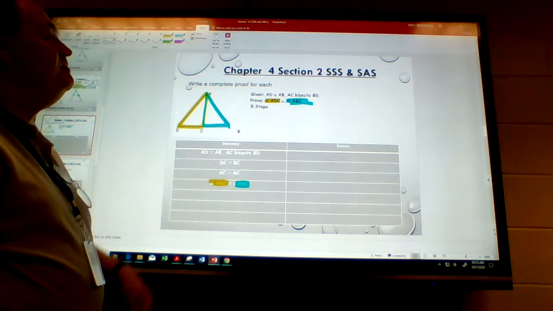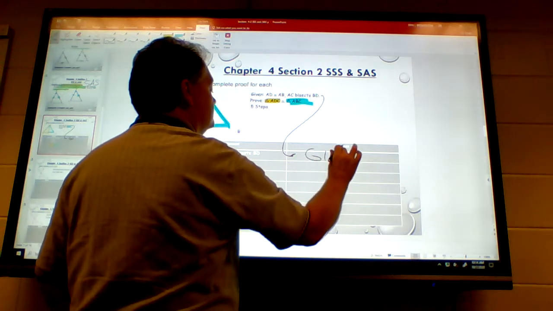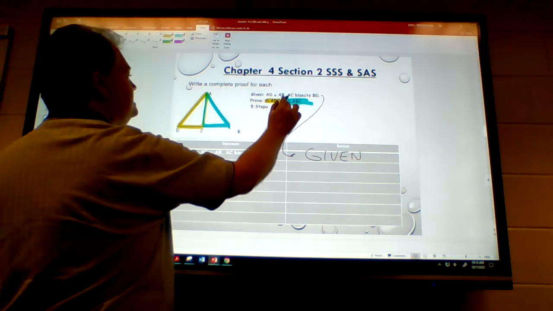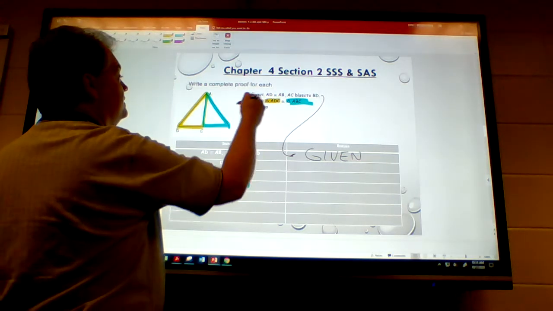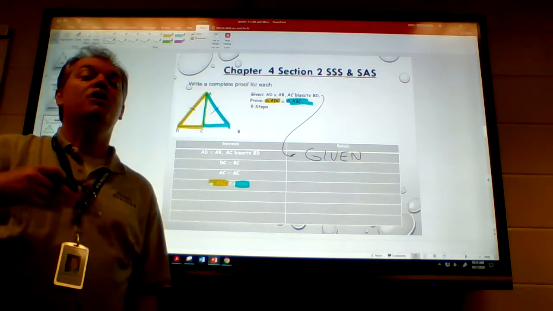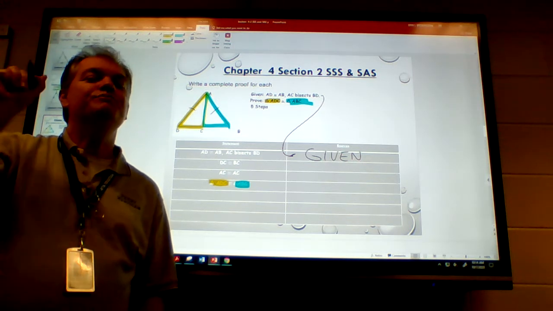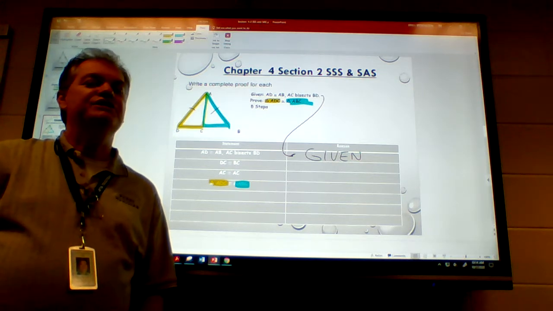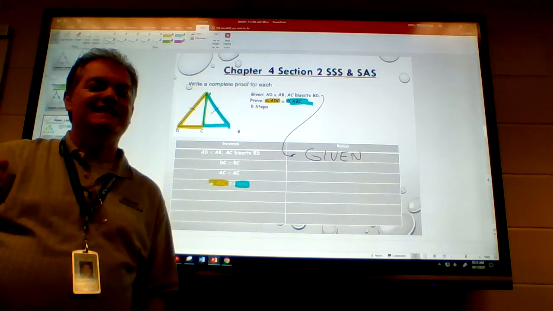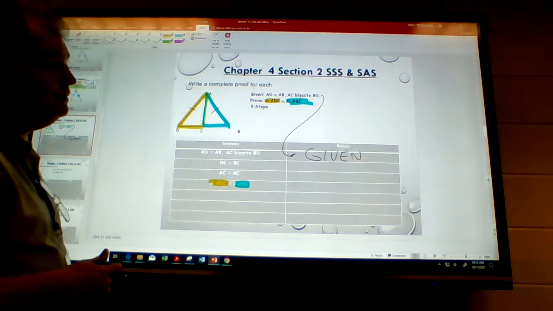Now the first statement, of course, is the given. You see the given right there? So I put it right there, but I'm going to go ahead and write given. Now, here's the next one. It says that AC bisects BD. Oh, I forgot to mark this. So let me mark that real quick. So I marked that the two sides are congruent. It's important to mark the diagram as you go through it, because when you do that, it gives you a visual. It helps you see it better. Some of you are going to think, I don't need to do it. I'll remember it. Well, wrong. You will forget. You won't see it. So mark your stinking diagrams. That's how I like to put it nicely. I haven't said that for a while, so there you go.